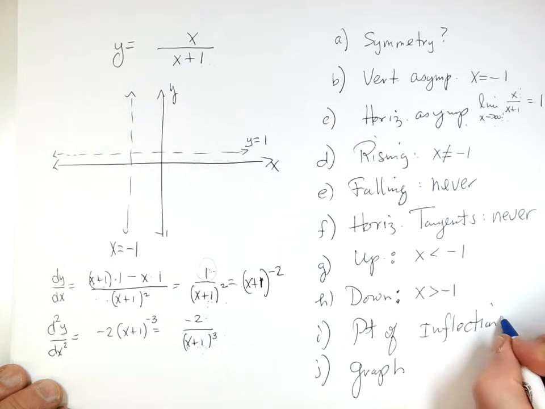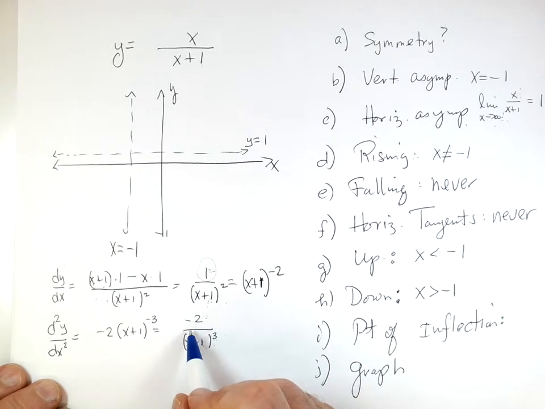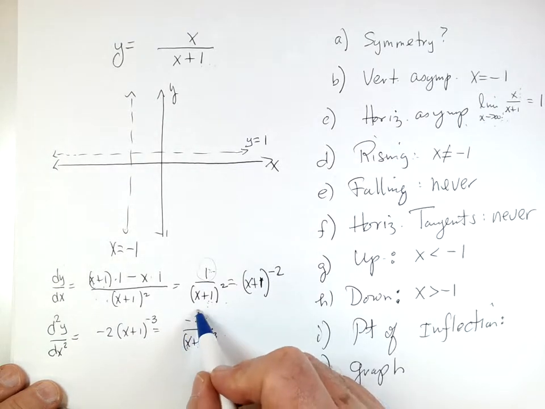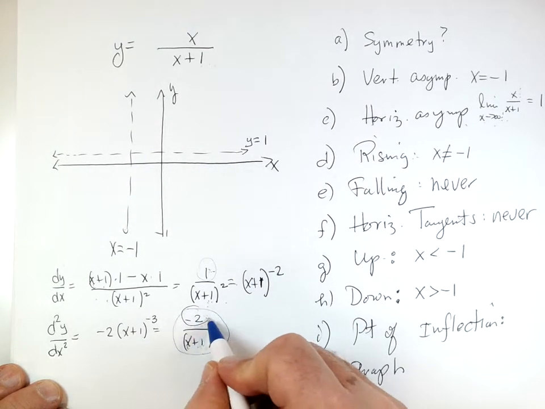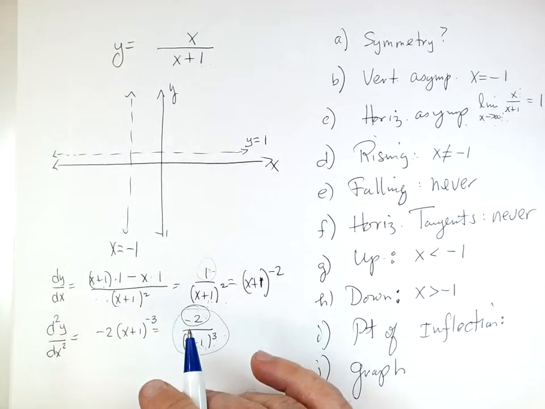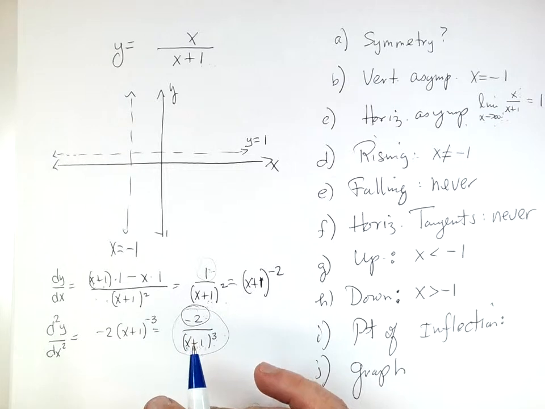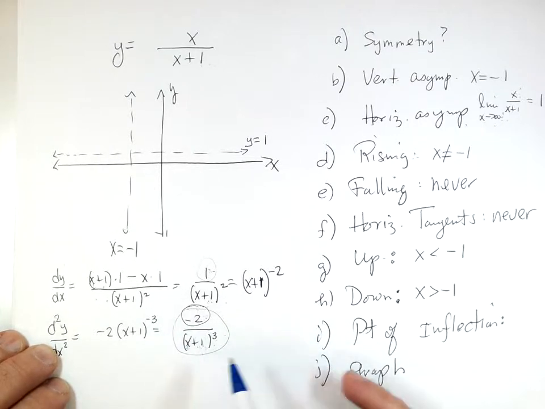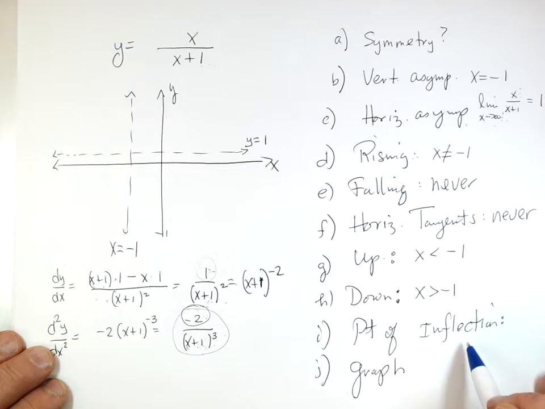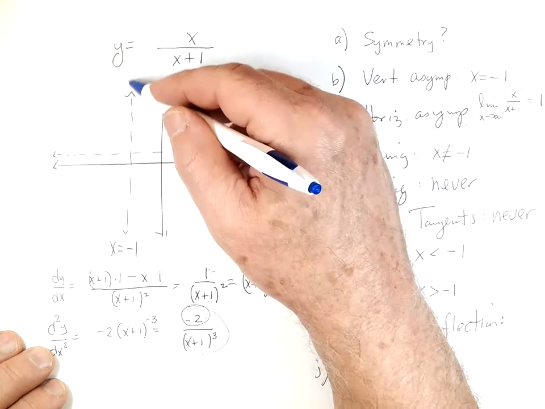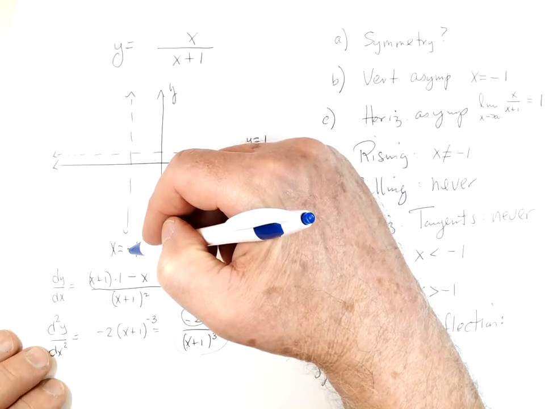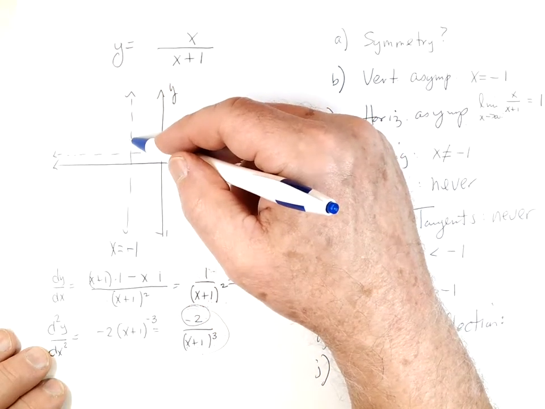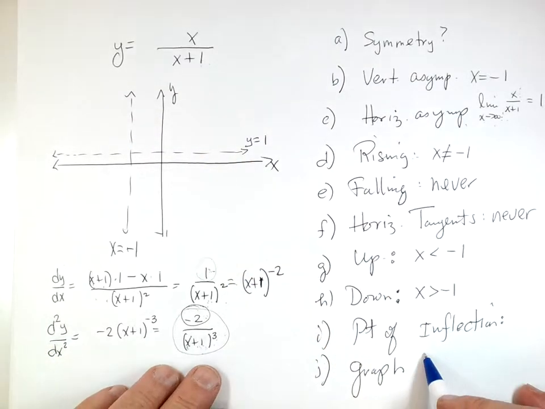Where do we have a point of inflection? Well, we have a point of inflection where the second derivative is equal to 0. The numerator, right? Yeah, and when is this fraction equal to 0? Where its numerator is equal to 0, and that's never. The numerator is negative 2, and that's never 0. Well, I thought maybe it was that point that it meant, at negative 1, on the graph. Negative 1 is a vertical asymptote where the function's undefined, and the graph will not cross this line. Okay? So where do we have a point of inflection? It's not at negative 1.